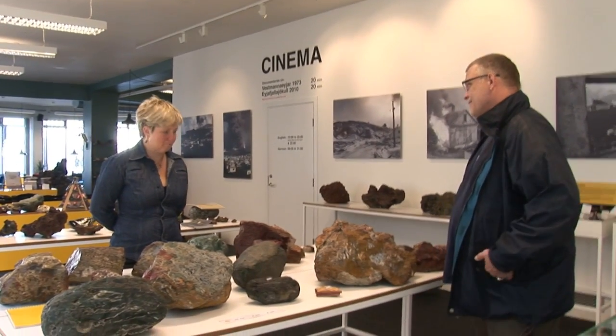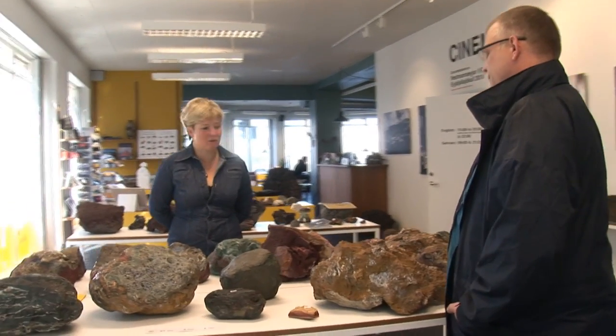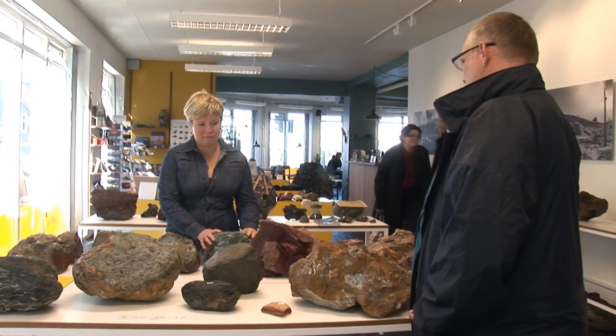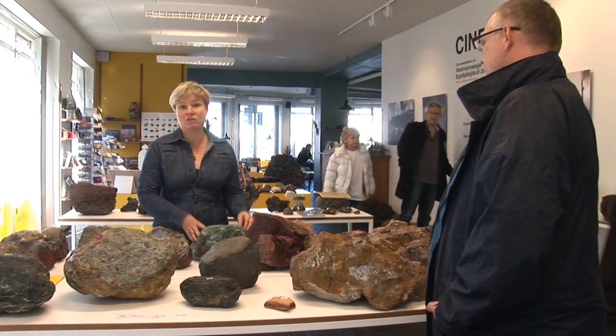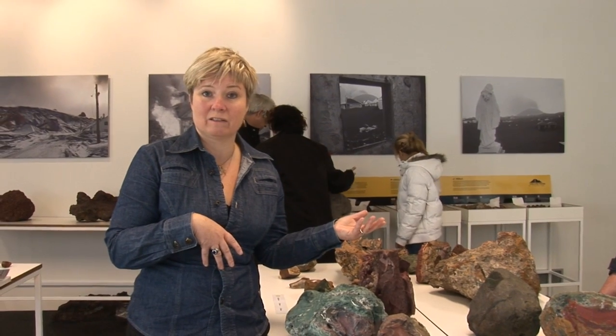This is Joel, and I have collected these stones since I was maybe 5-6 years old. And it also takes a passion to do it. I mean, to go up to the mountains in the summertime to look at the nature, and you can see all the geological history of the country. Just like our guests, when they come here, they can see these beautiful things that he has collected.